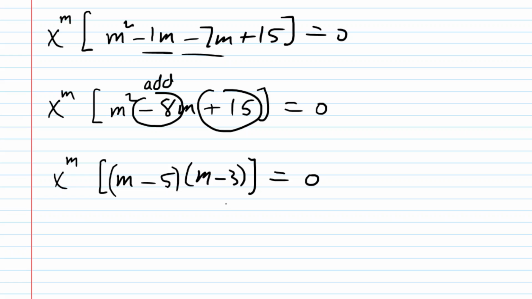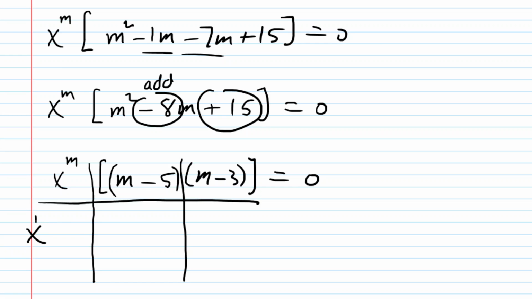And once we do so, we can now set each of the three terms equal to 0. We do have the product of three terms set to 0. And so we know that we could set each individual term equal to 0. First, we have x to the m is equal to 0. We probably know that there is no power of x that would equal 0. You can sit here and try all day, but no matter what you plug in for m, you won't be able to get an outcome of 0 here. So there's no solution for that first equation.